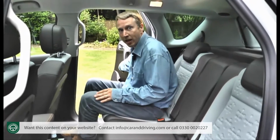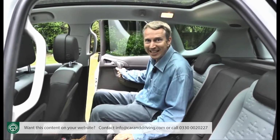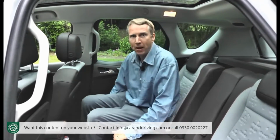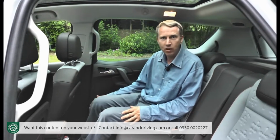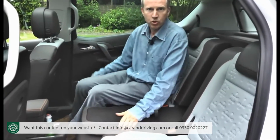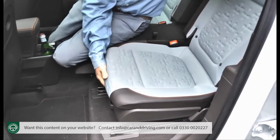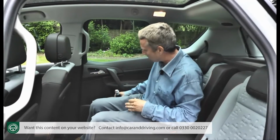Once you're installed in the back, you'll find that space for 3 people would be as tight as you'd expect it would be in this class of car, though 3 kids will be quite happy. The seats slide backwards and forwards, as they always have done on Merivas, allowing you to prioritise either legroom or luggage space. In their rearmost position, they get even cleverer. You can fold down the narrower centre seat and slide the 2 outer ones closer in to each other, creating a car with so much shoulder room that you have to stretch a bit to get to the 1 litre bottle holders in the doors.